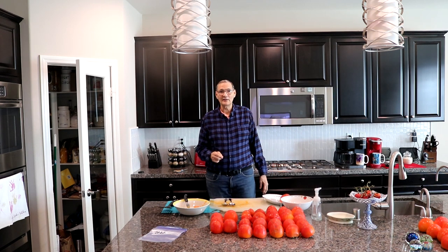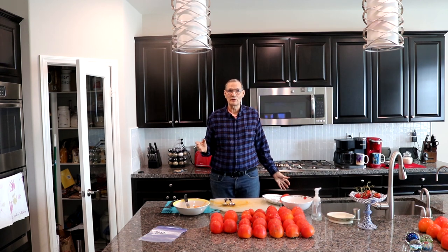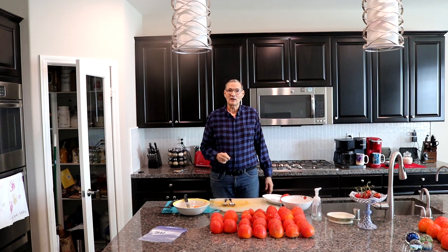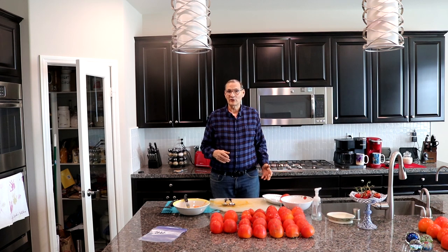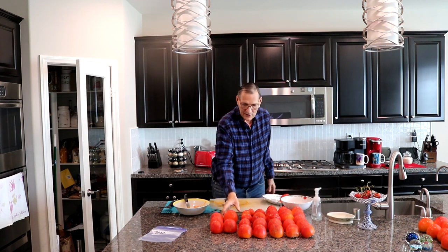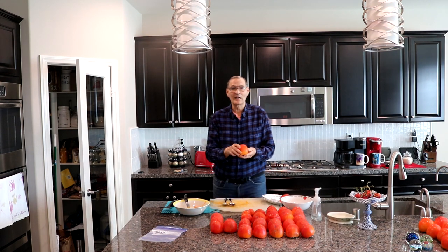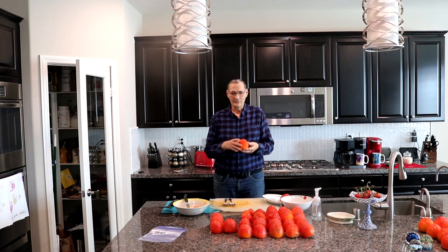Now this year, I didn't have my friend who had the persimmon tree. Her persimmon tree went dormant. She didn't have any persimmons at all. I bought these on Facebook Marketplace, locally to my area, and I got them for like $3 a pound. So it turned out that each of these, instead of paying $4 or $5 at the store, I ended up getting them for $1. Great deal.